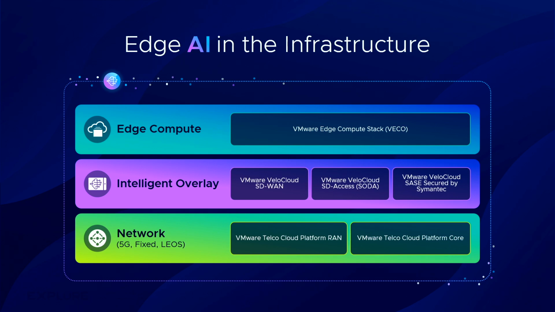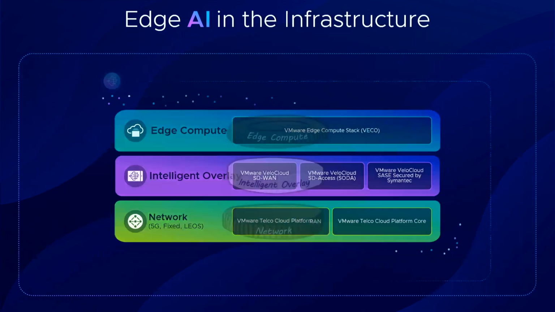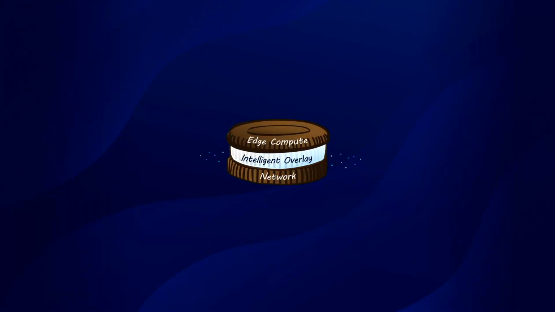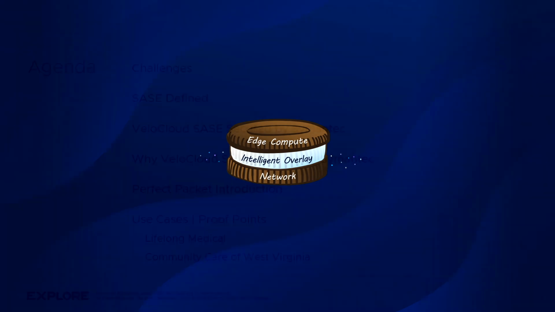So with that said, what does that kind of look like? Looks like a 3-layer cake, right? We like to call it the cookie effect, where you have the edge compute on the top, the middle is that intelligent overlay holding that cookie together, and the bottom piece is the network. Now, we like to call this a different name, but we weren't allowed to, so we just call it the cookie. You could kind of tell what that looks like, right? It's all over the place, but yeah, we got the cookie effect going on.